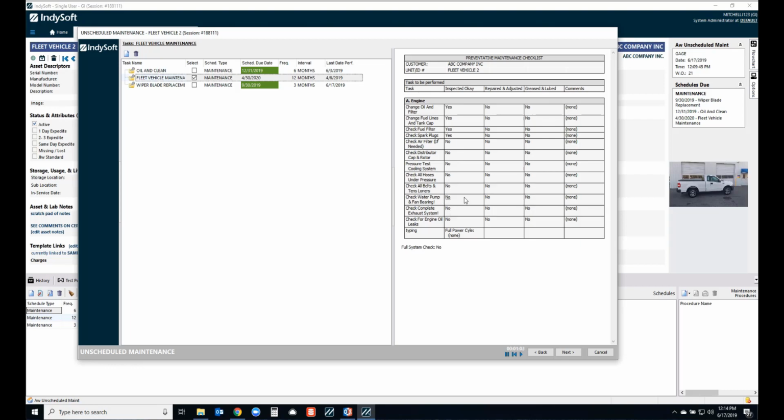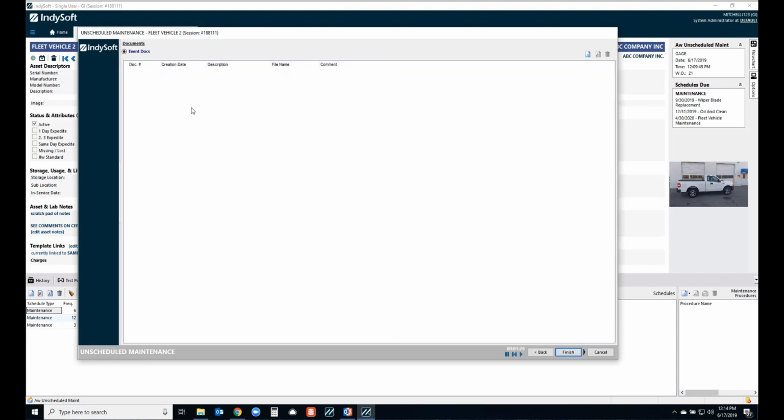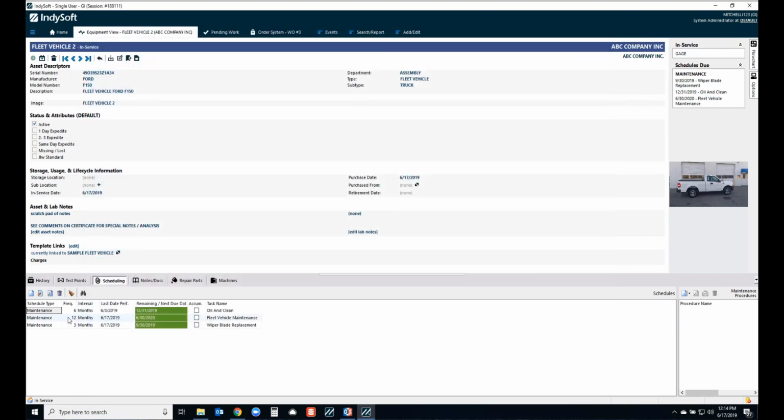Now again, I've created these where I only flag this if I had to repair or adjust something. So let's say that, on this particular one, when we got to the water pump, I realized that the water pump needed repair, right? So I'll just select yes, and potentially even add some comments. And I'll just say I replaced water pump. It's a real simple comment there. So again, you can create these fields as required when you're creating these tasks. Again, we'll get into that, but we're only updating the fleet vehicle maintenance schedule this time. So just like before, should you have a need to attach any paperwork, you can, but I'll just hit finish, mark this as complete. So now what we're going to see is now the full fleet vehicle maintenance was completed today. So now this is going to be due next June as well.